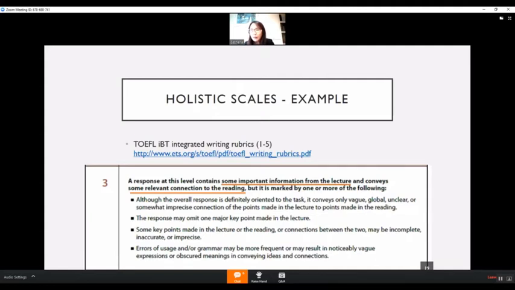However, some of the connections they make may be imprecise, and they may miss some of the major points. Some of the connections or key points may be imprecise or inaccurate, and there might also be some errors of grammar or sentence structures. So if you're interested in holistic scales, please go to TOEFL's website to look at the scale.